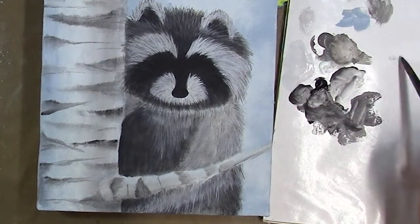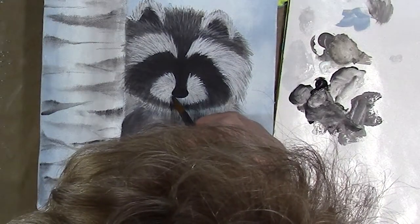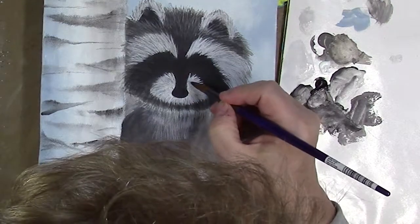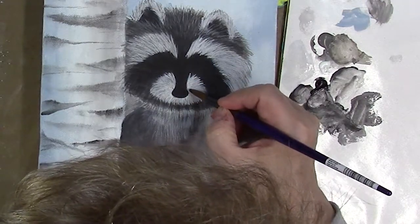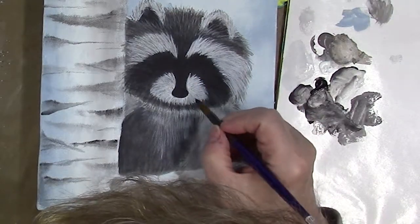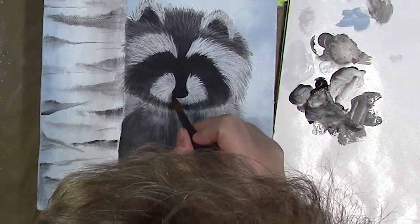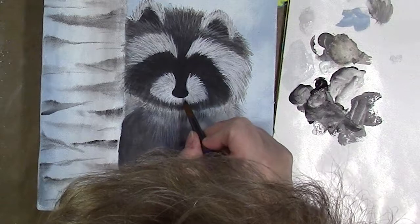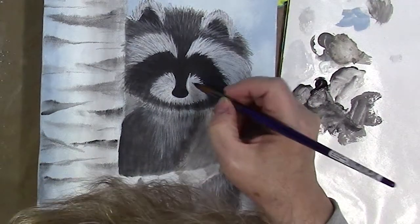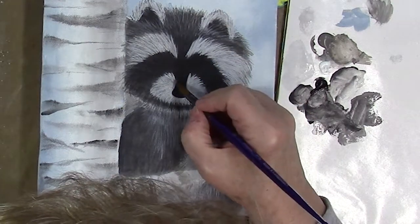You can go back with a little bit of white if you need to shave some off. So I'm just going around the bottom of this nose and a little on the sides, thinning it out with some white. You just want this to be symmetrical.